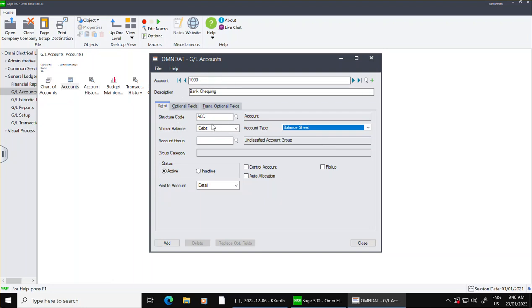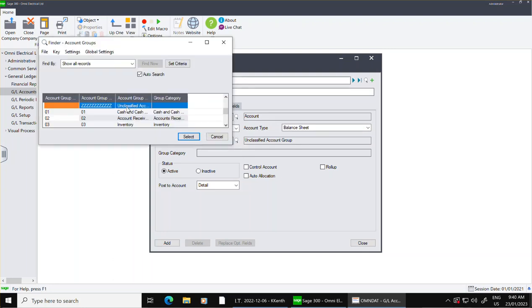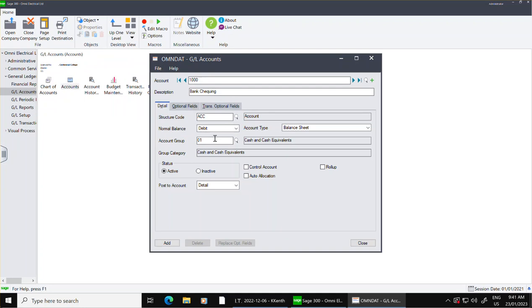We also have to classify it under the account group, meaning where does it sit? Is this cash under a classification? Is this cash and cash equivalents, accounts receivable, inventory? We have fixed assets, other assets, all those. In this case, this is a cash account, so we will select that. You have to do this right, because at the end of the day, if you don't classify them right, your financial statements will be incorrect. Now we have to make it active.